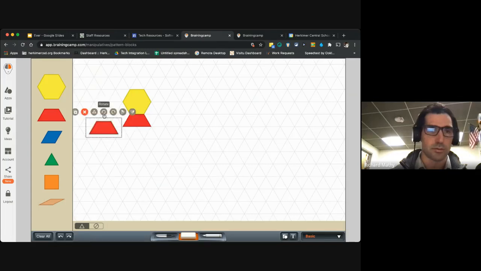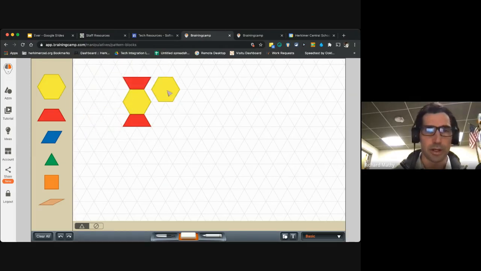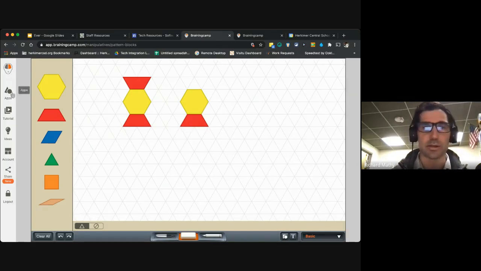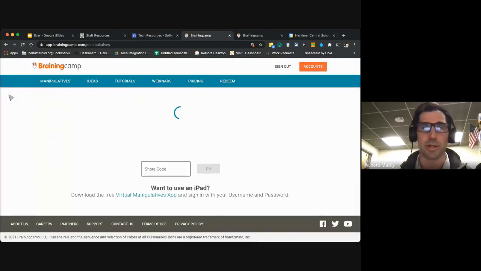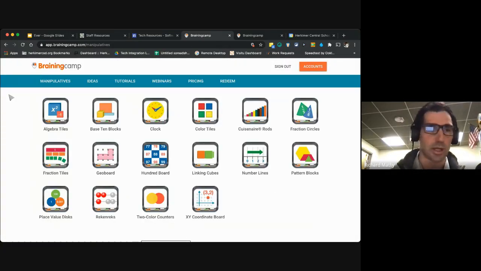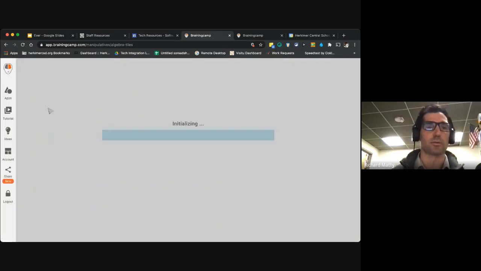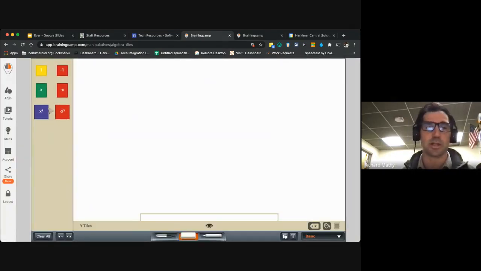Rotate, there you go. So when you get to the really young kids, asking them to fill out the pattern, what shapes do you need? Well, I need that shape. That shape's got to go there. So there's a lot of visual, kinesthetic, tactile learning going on when you're able to actually manipulate these things in front of the kids and with the kids. And it's really great to have you do this, because this way you can show them what is going on.